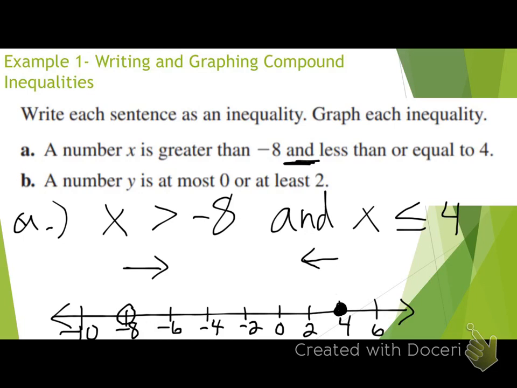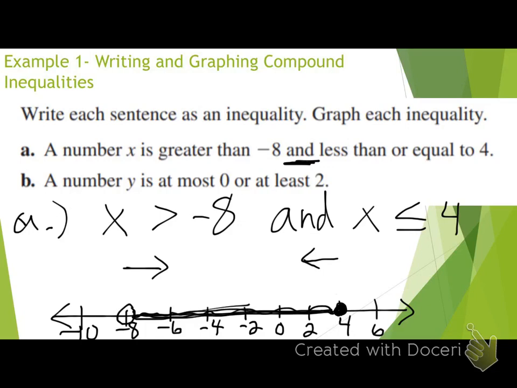For and compound inequalities, do I want the intersection of the two graphs or the union? The intersection, so I want where the two graphs' shaded regions are the same. Right? So if this one's being shaded to the right, this one's being shaded to the left, where's the overlap of our shaded regions? In the middle, between my 2 points. So I'm just shading right between my 2 points, and there's my graph. Any questions on that?